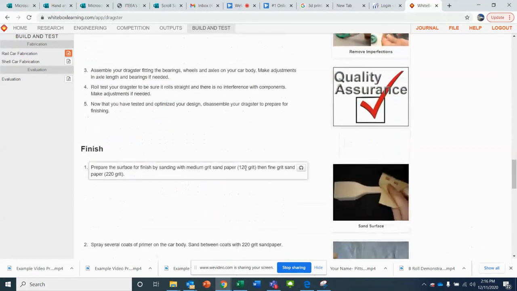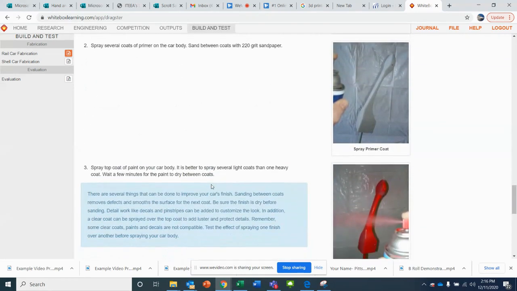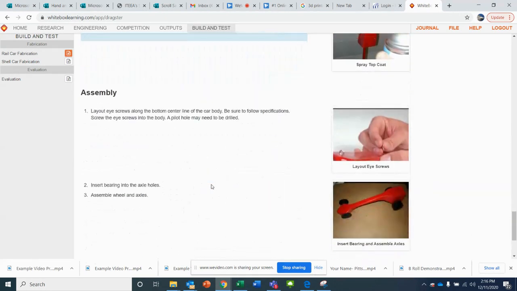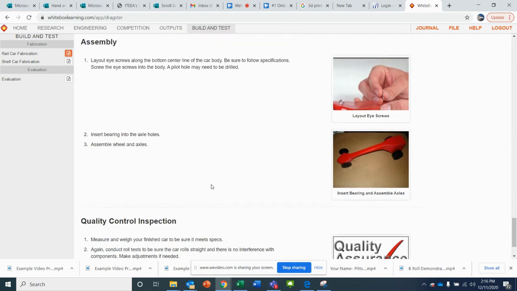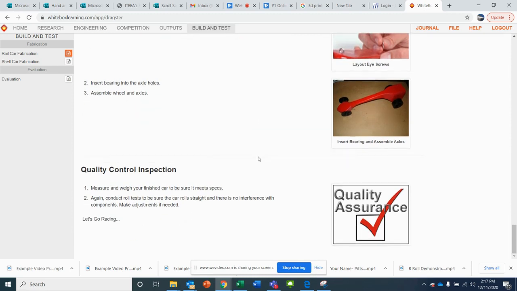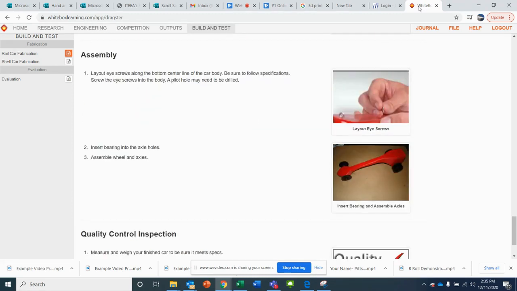If you do not have access to power tools, you can just sand your vehicle down and get into the painting phase of the design. Don't worry about the eye holes. We actually have a track where you don't necessarily need to put the eye screws in, so I don't even think I included them in the kits. Once your car has dried and you've painted it and made it look awesome, you can install the wheels and axles that we gave you in the kit that you took home. And your car should be ready for the race.